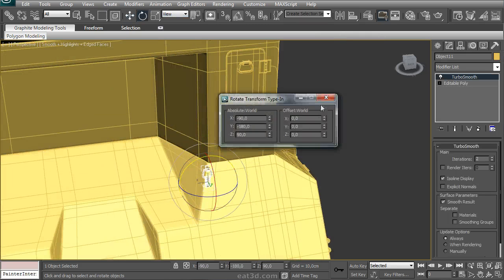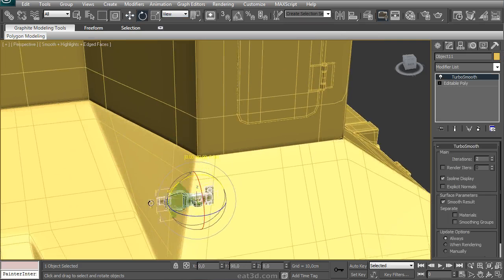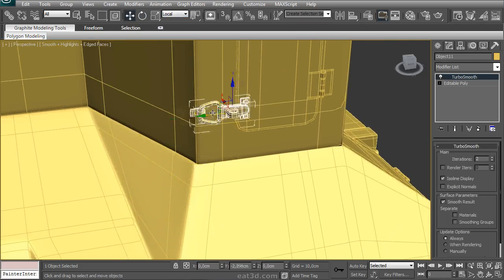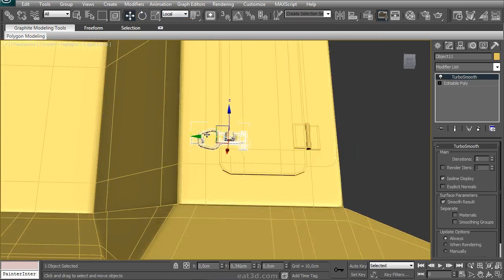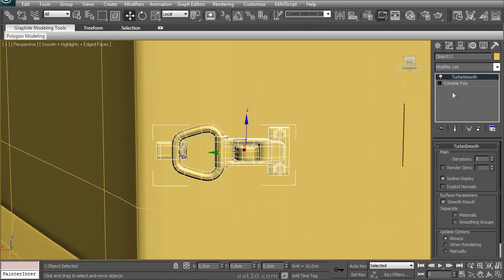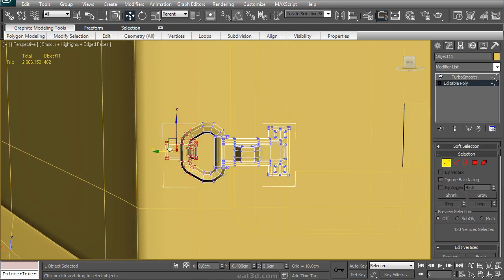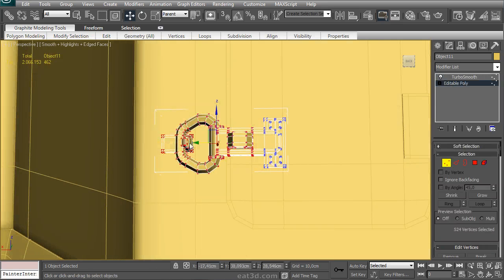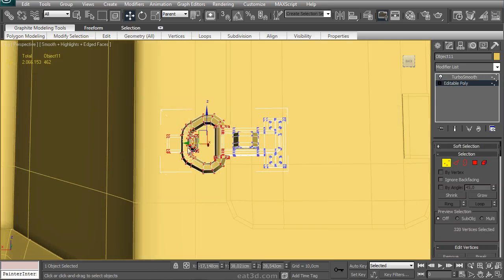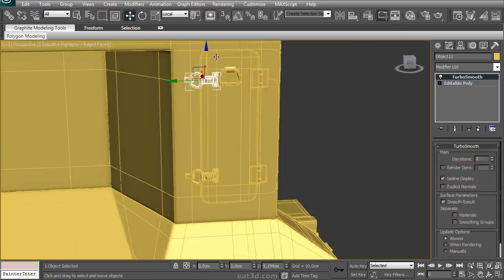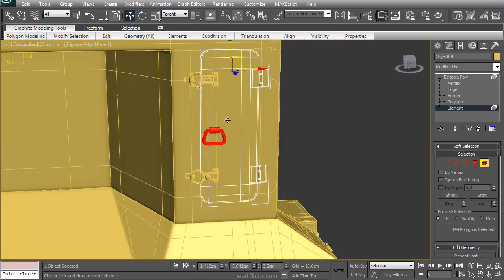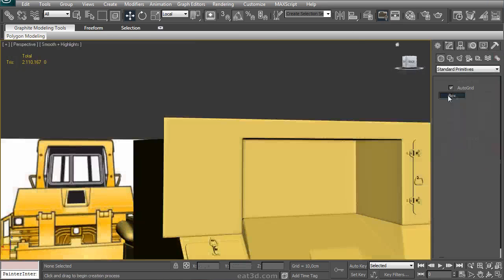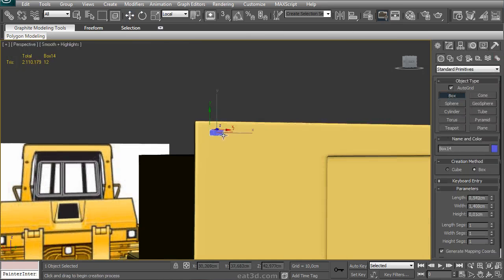And I can just take this same lock part and use it for the other one. I mean, it took some work to make, so we just gotta save that work and reuse it. This part's slightly smaller, so that's what I'm doing, just moving it inwards. They actually have two of these, so yeah, just duplicate. Not much to it. That handle is in the center.